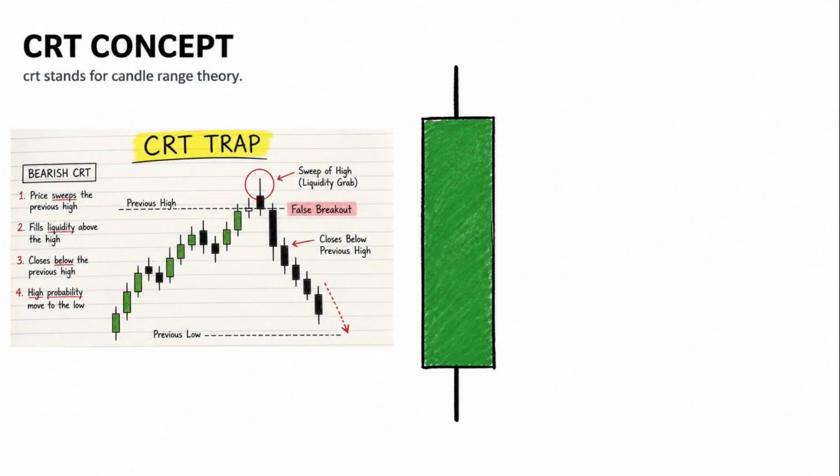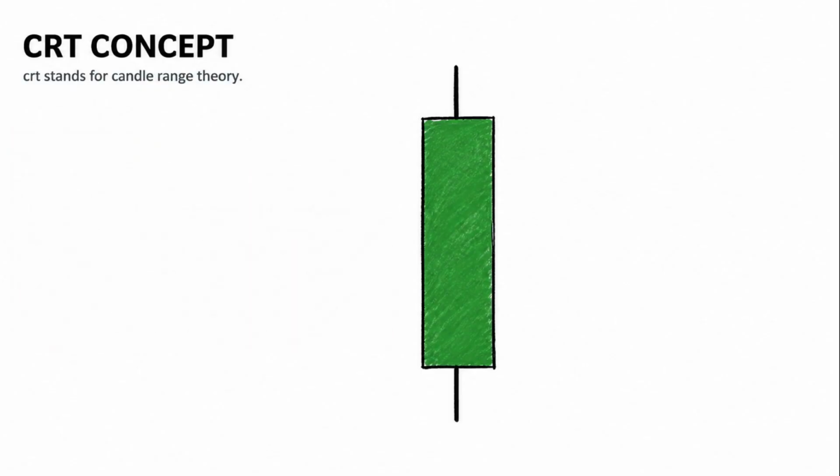Most traders are taught that CRT is just about a candle sweeping the previous candle's range and then closing back inside it. That's what everyone focuses on. But that's only the surface level. That's just the first condition. If you're entering trades based only on that, then you're basically flipping a coin. Sometimes it will work, but over time it won't be consistent. Let's slow it down and actually understand what's happening.